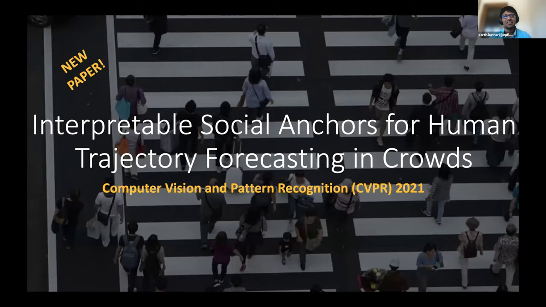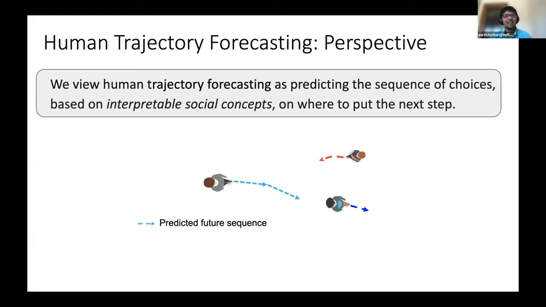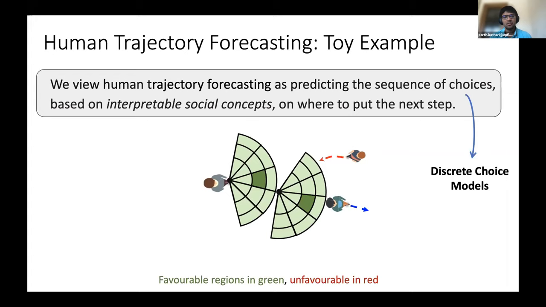And we have gone beyond, we have expanded on the TrashNet++ framework. We have expanded on giving our accuracy prediction and collision-centric, less collision-based socially compliant predictions. And now we want to take a step further and see that can we also have interpretable predictions where the model can explain its model decisions with respect to the decision outputted by it. And this new work has been recently accepted to CVPR 2021. And this work basically views human trajectory forecasting in a slightly different perspective, where we view human trajectory forecasting as predicting a sequence of choices made by these persons.